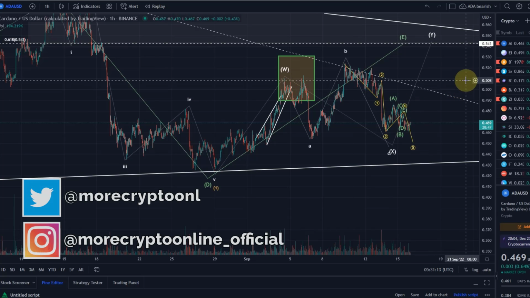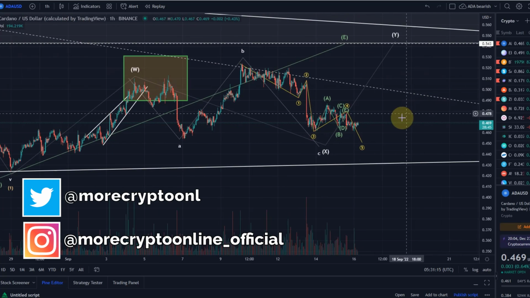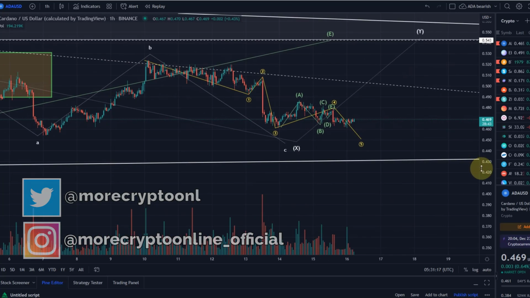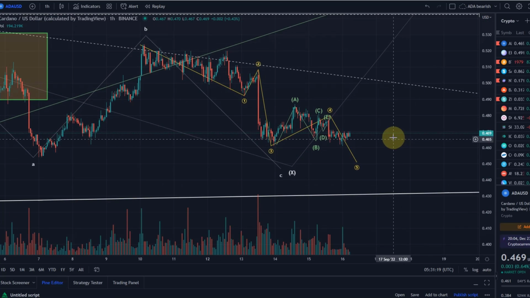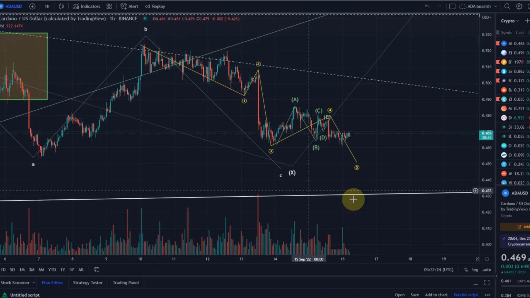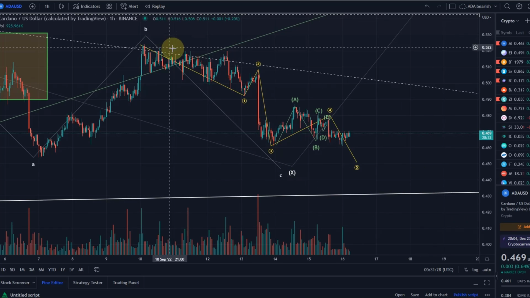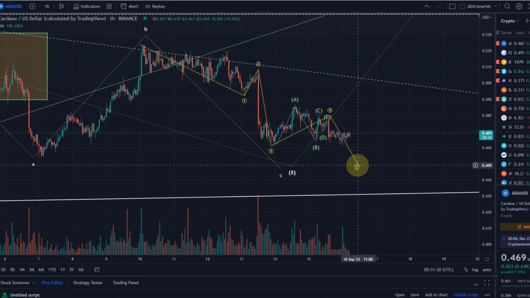I'll keep it very short in this video because there has not been much change since the last video, so we're just still following this wave pattern. I'm going to show you first the bearish count in the lower time frame. The bullish and the bearish counts don't really differ much. I would expect in both primarily another drop in a wave 5 here.